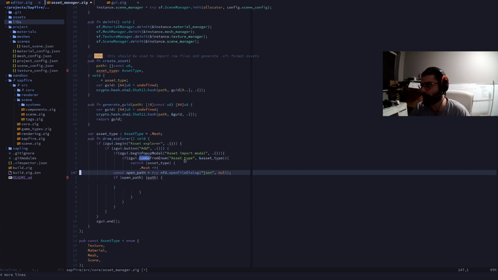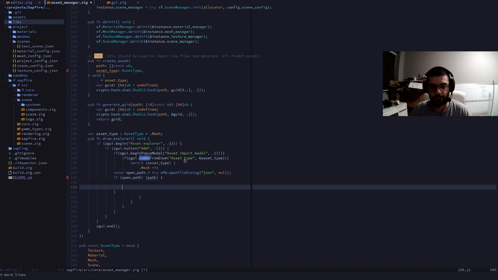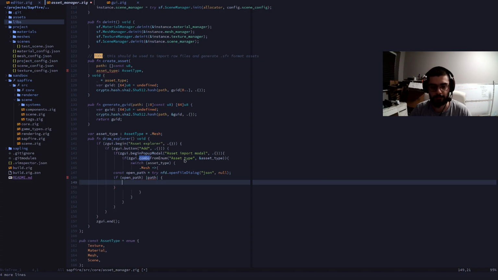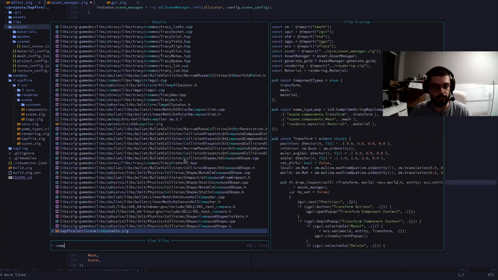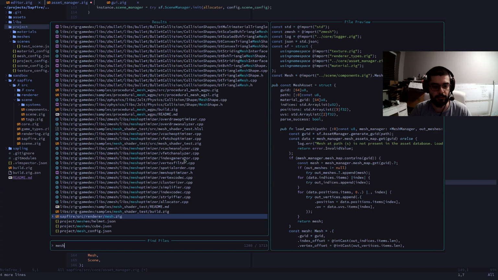Actually, ideally, probably, we don't really need to do it. Let's just add mesh for now, and then we'll see if we can generalize it a little bit more. Now I'm looking for component. No, for mesh, because we're going to add in an asset.